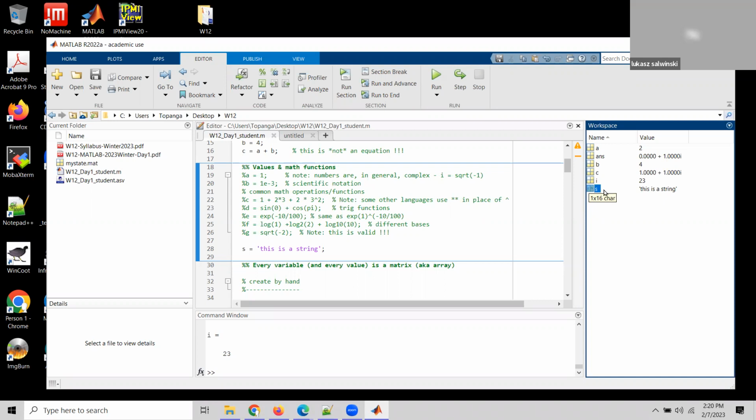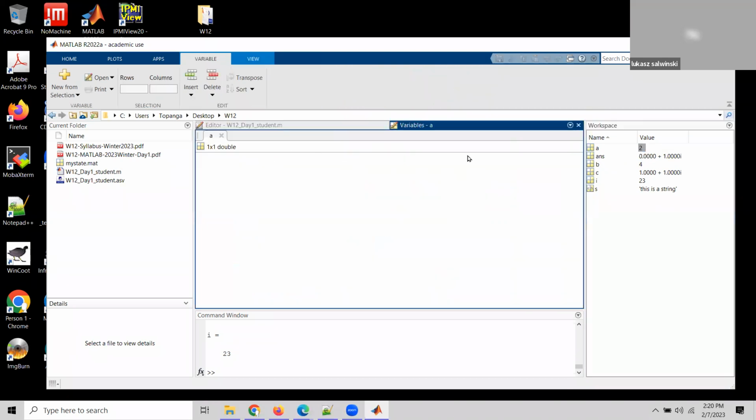You can store either numbers in the variables or characters or strings, and you can store either a single number, like we've got here, which can be either just a real number or a complex number if needed.